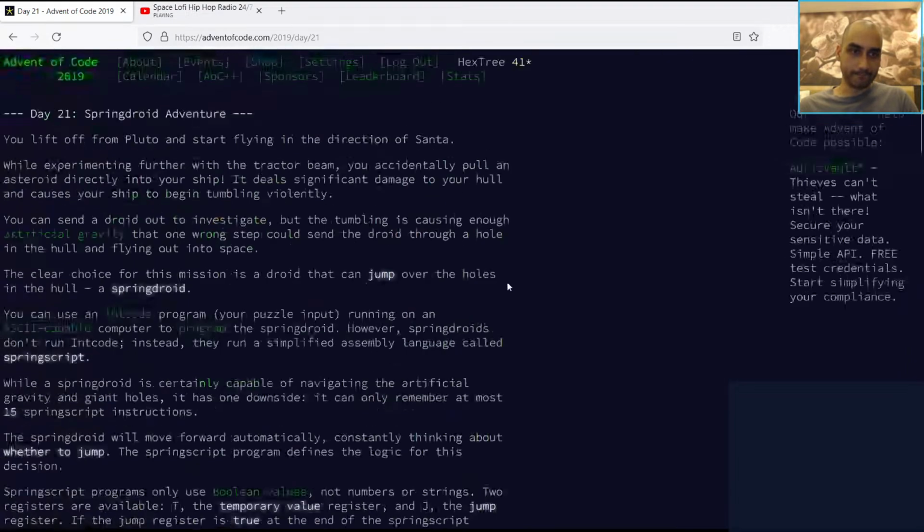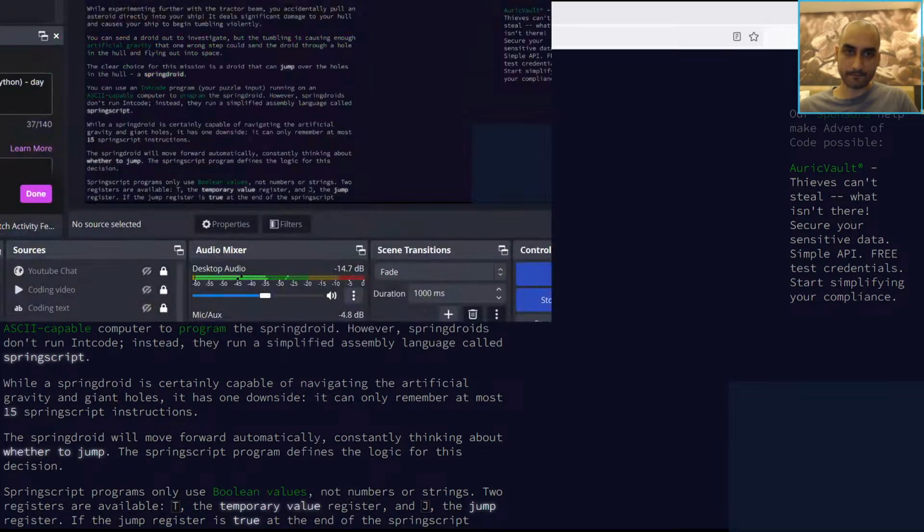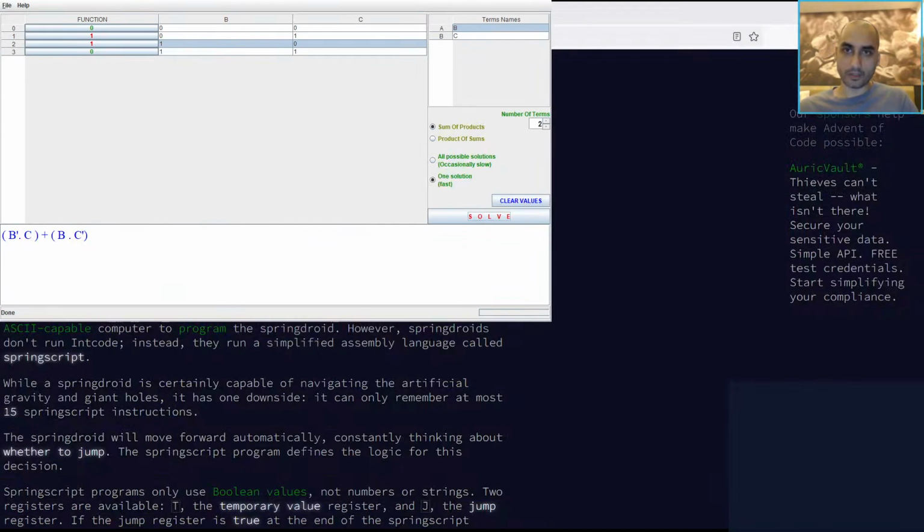Alright, before I do that though, there's something I wanted to check as well. Let me test this out. Okay, it's screwed up. Oh, there we go. This is just a little Java applet I downloaded. It's a truth table solver. You give it a truth table and it gives you a simplified Boolean expression as a conjunction of terms. So let's try doing this. So we've got A, B, rename these properly, C and D.